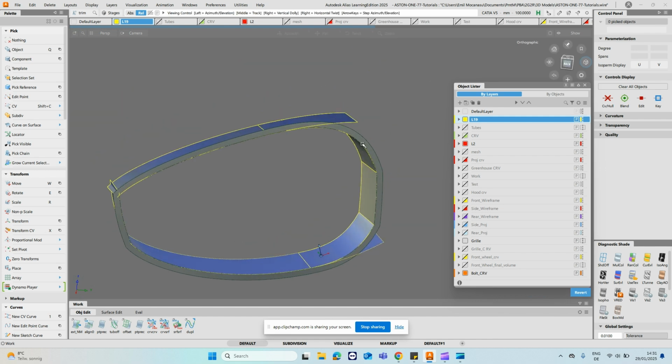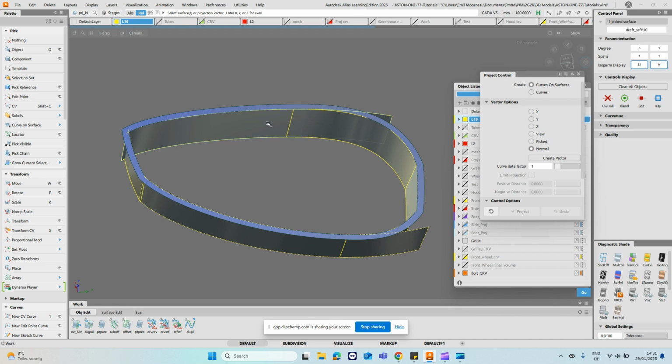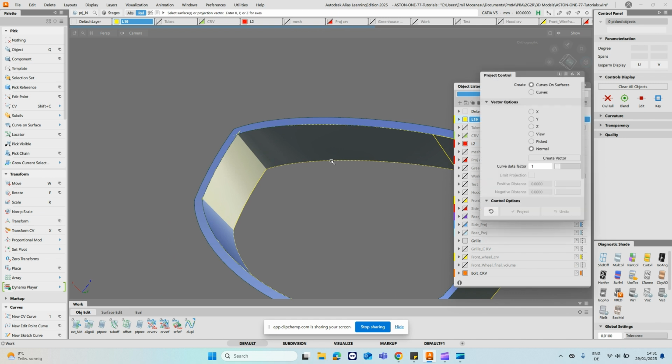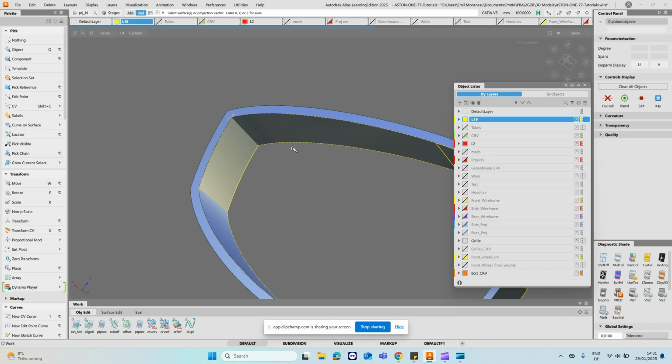Trim these back. A normal projection again. The big one off of the small one. And then intersect this one with these two.